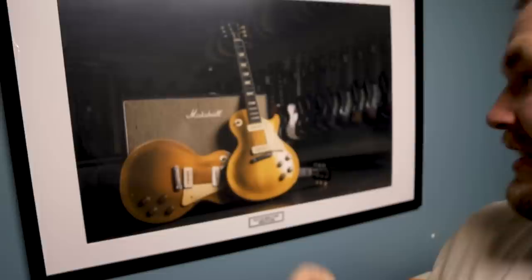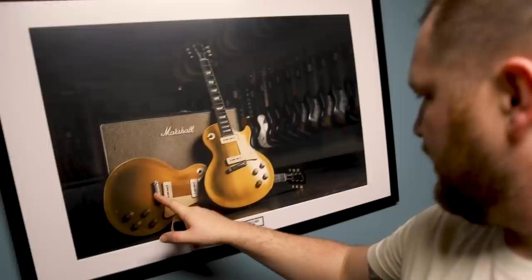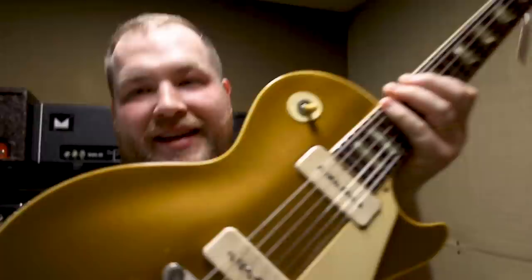To show you how cool and how special this guitar is, here's literally a picture of it. So this is a '53 and a '55. I think this is what I was just playing. Yes, the tuners are the same. They're really kind of milky, cloudy. So this guitar is $40,000. So let's go put it back. Let's go take it to Bo. Let's see what else is cool.